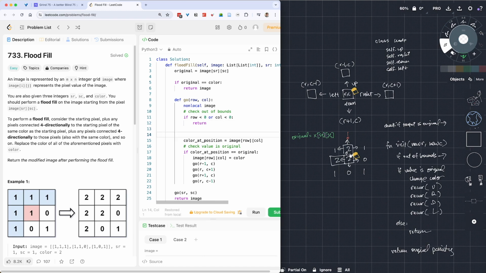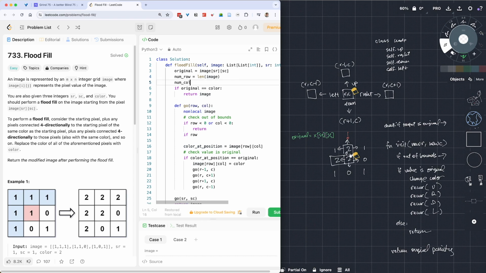So that's on the 0 side, the lower bound. What's the upper bound for the row? The lower bound is always 0. So the upper bound of the row is the number of rows that exist, right? So for an image, that's going to be the length of the image.